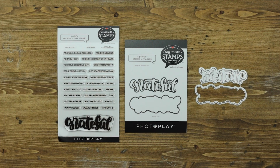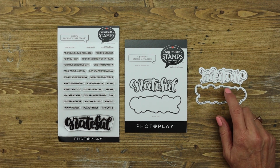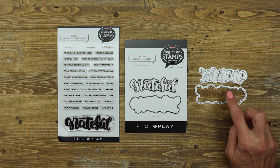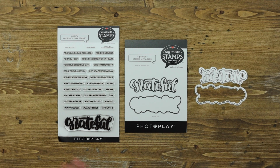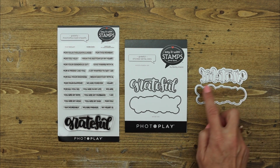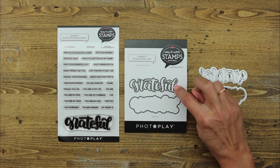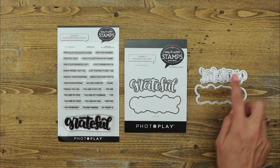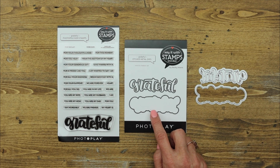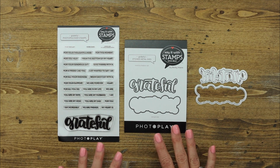Speaking of quick and easy cards, we also have a Grateful stamp set as well as a two-piece Grateful word and shadow set. You can either stamp the word Grateful and cut it out of the shadow, or you can die cut the word Grateful in one color and then put a shadow behind it of another color. So you have multiple options with the two pieces.